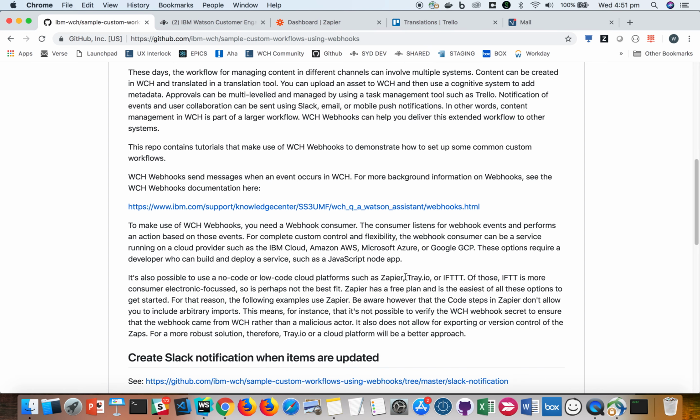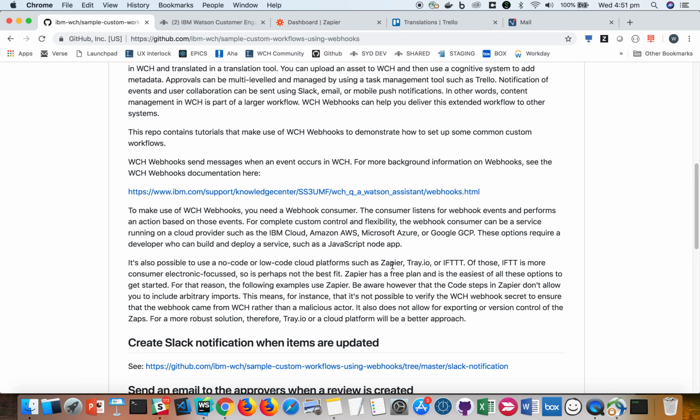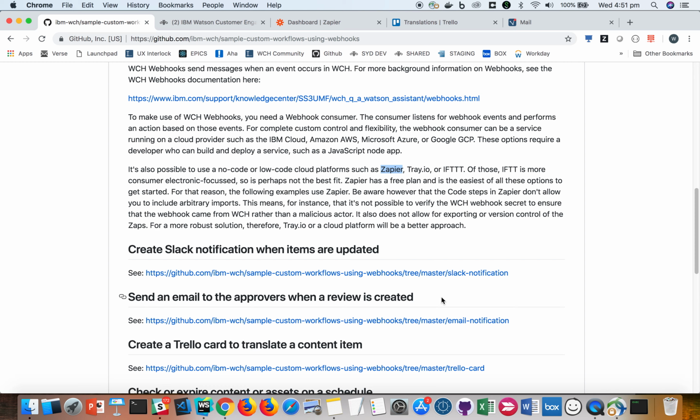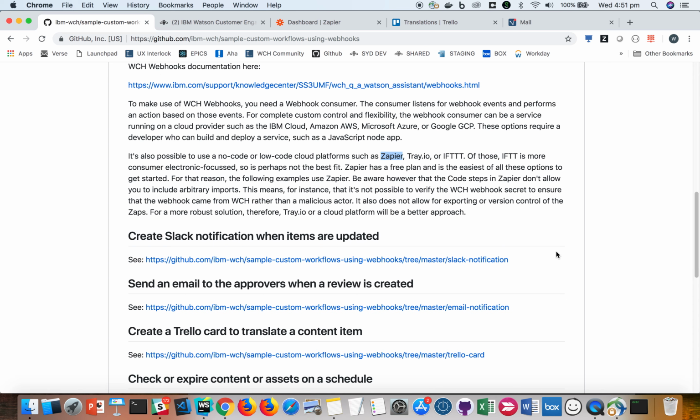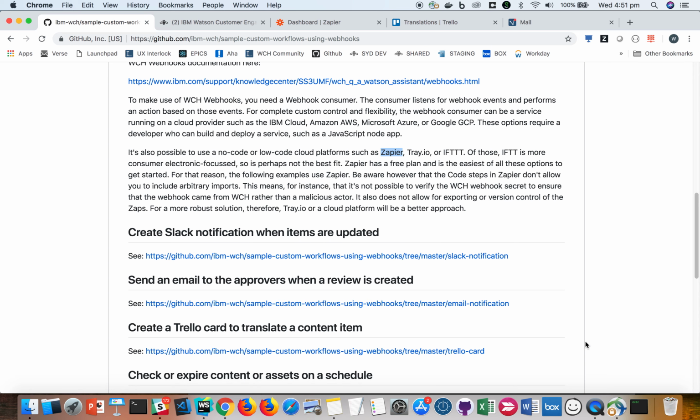At the other end, the simplest thing you can do is Zapier, which is a no-code, low-code, UI-based system for integrating webhooks and other systems. There's a few out there, but Zapier is the easiest one to get started because it's got a free trial and it's very UI-based. It's intended to have very, very little code required. So that's what these samples are based on.